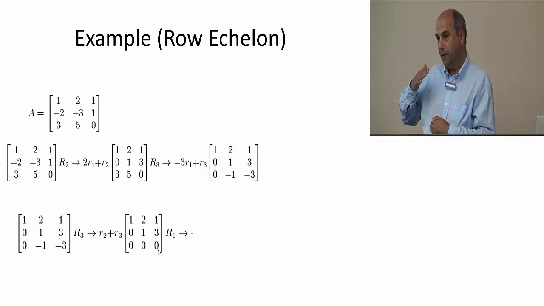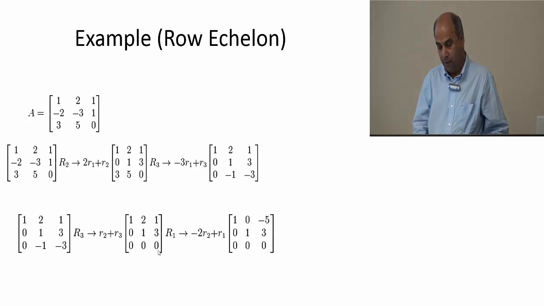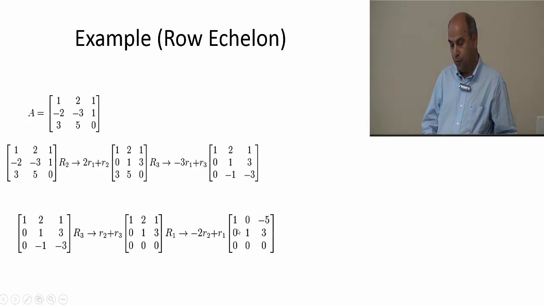It has non-zero elements in the upper triangle and 0 elements in the lower triangle. It's also called a row echelon form. So now, as you see, this actually has 2 rows which are linearly independent, because the other is a 0 row, so it can always be written like that. So that is one notion of the rank of this matrix. So the rank is 2, even though it's a 3 by 3 matrix. So that's what we have.